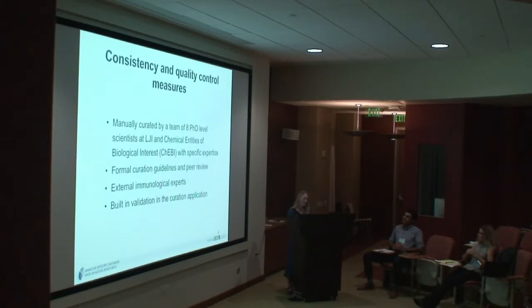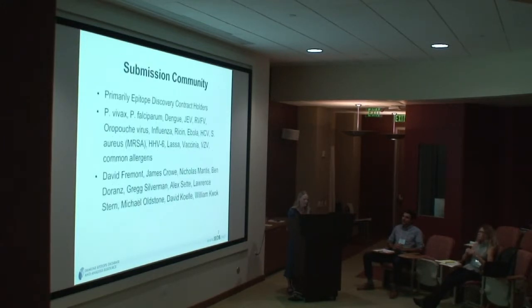If you want to see what our curation guidelines are, they're really complicated and long, because the literature is so variable. We also use external immunological experts. We're in an immunology institute right now, but we also contact different fields and authors to make sure we're doing things as best we can, and we're always asking for more help. The curation interface itself has validation when the data is being entered. It won't let you enter things that conflict, and there's a big check that's run with the whole curation once you're done that checks all the fields again to make sure they make sense.